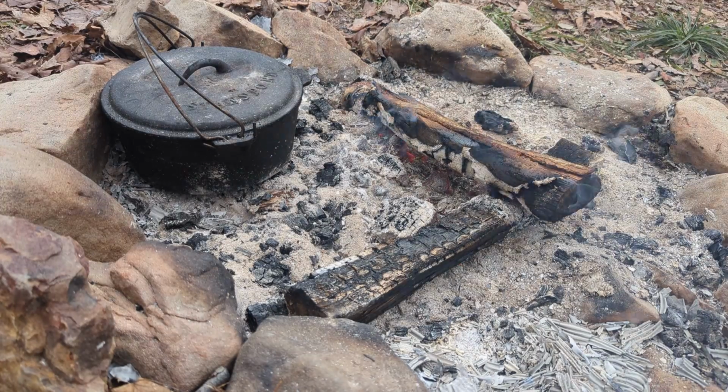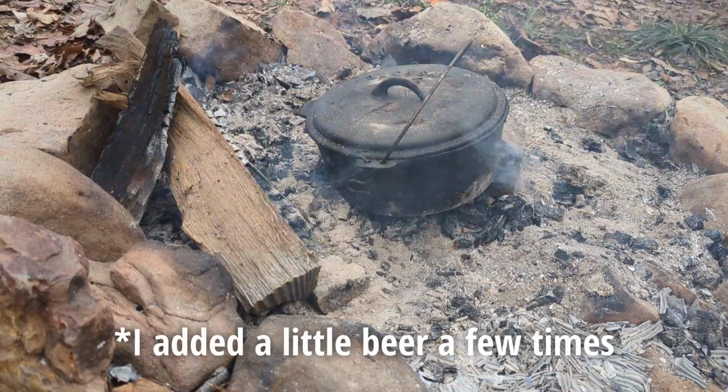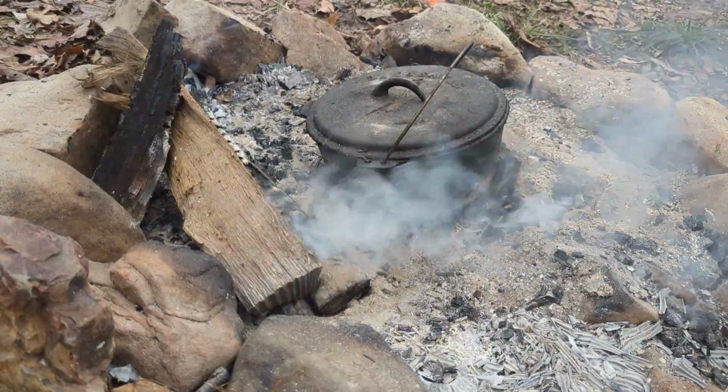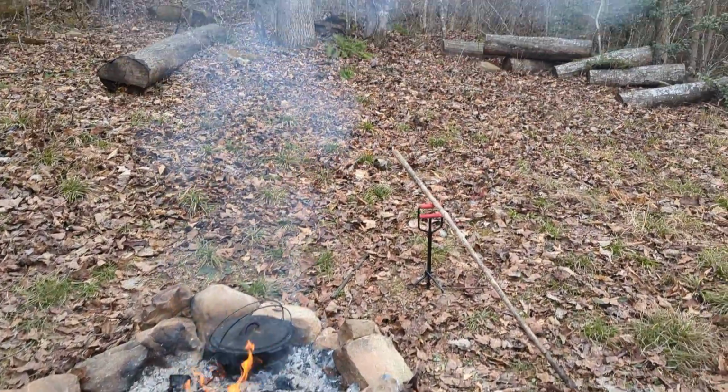So just listen for it. If it's sizzling a lot, you're probably too hot. Make sure you add a little bit of moisture if you are getting too hot, if it's starting to burn a little bit. Just add water, move it off to the side. And like I said, get a feel for it.